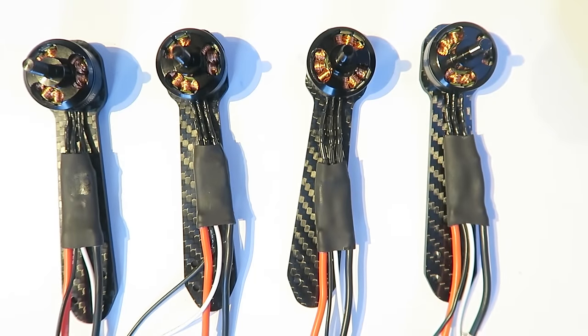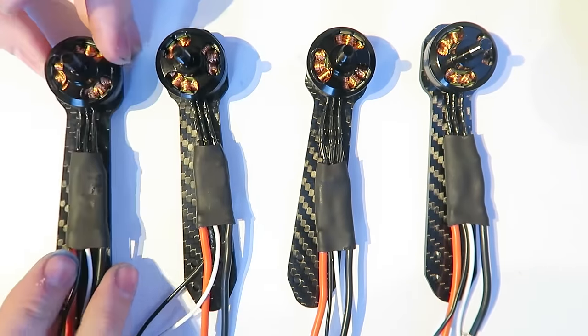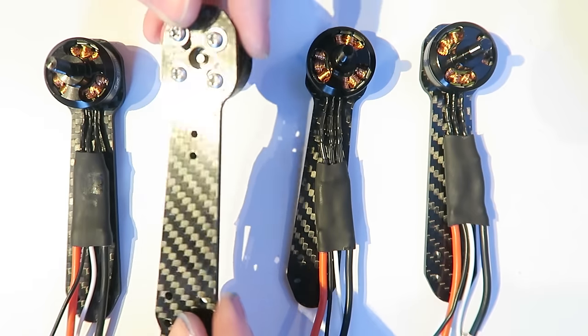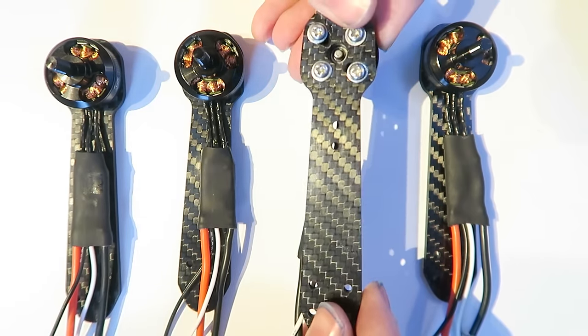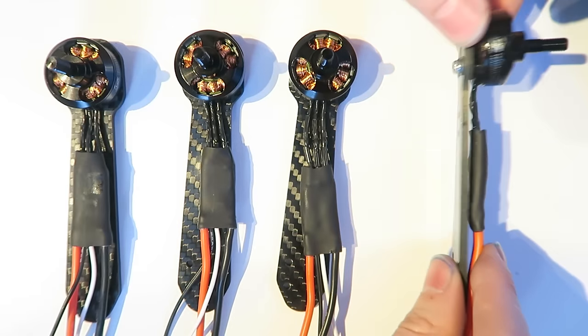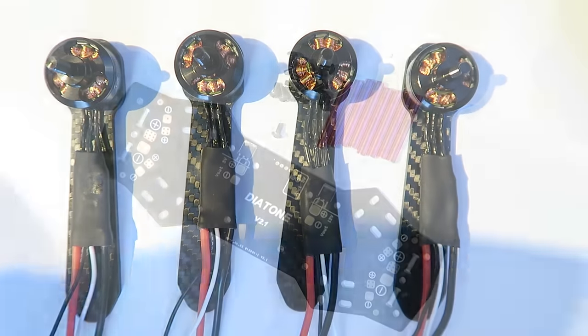So for the ESC that has both of the jumpers soldered, I'm writing counterclockwise on the underneath of the heat shrink. So you're not going to see that. But we want to know which motors are going to spin counterclockwise and which ones clockwise. So we have got two with just the one shot jumper soldered and two with the one shot and the counterclockwise shorted as well. And so we have our four arms.